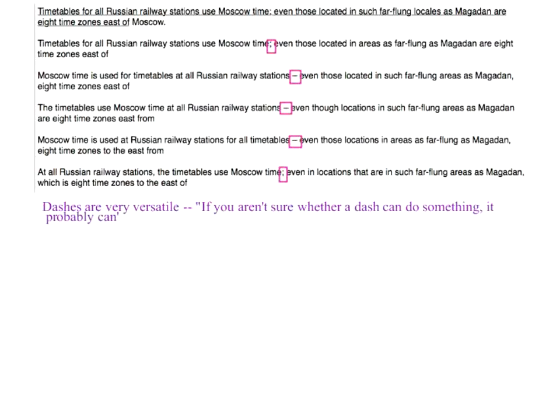So let me give you a sense of the main jobs that dashes do here. One thing they can do is set off modifiers in much the same way that commas do.